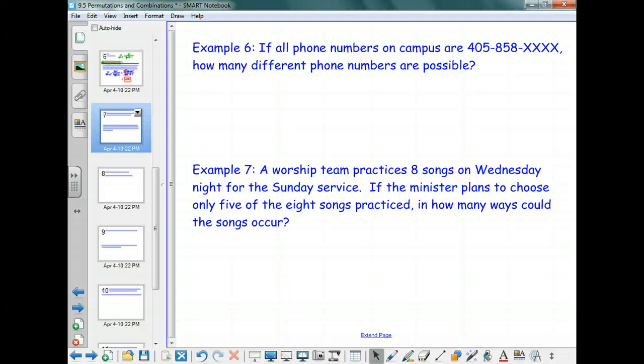So taking a look, we've got 4 numbers at the end. How many different possibilities are there for each of those digits? 10. What numbers are they? 0 through 9. There are 10 different one-digit numbers, right? 0 through 9. Can I repeat digits? Yeah, I mean, phone numbers work that way. I can repeat the digit, doesn't hurt anything. So there are 10 ways I can get the numbers 0 through 9 for each of these places, correct?